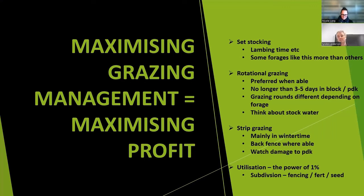My last point is just utilization and the power of one — say you've got a yield of 10 tonne, increasing your utilization of forage by 1%, 5%, or 10%, that is just stuff that might cost you some time. You're getting more edible dry matter rather than just leaving it on the ground or not eating it. Dairy farmers generally do this very well — they generally consume a lot larger percentage of what they grow. It's a low-hanging fruit to try and get some more on the bottom line while growing the same amount of feed. Fencing, fertilizer, and seed go hand in hand, and all are really important to basically getting the most out of it, because why grow it if you're not going to eat it?